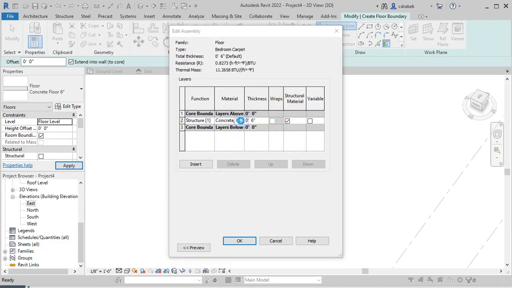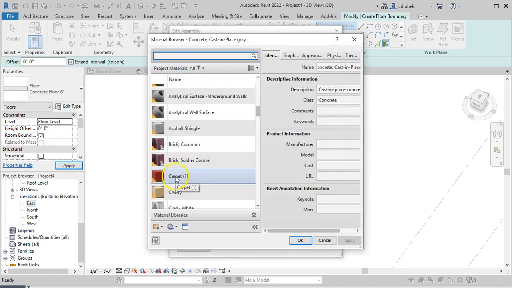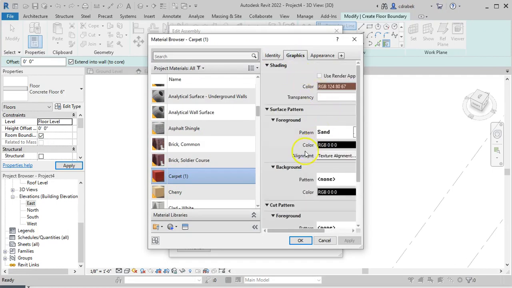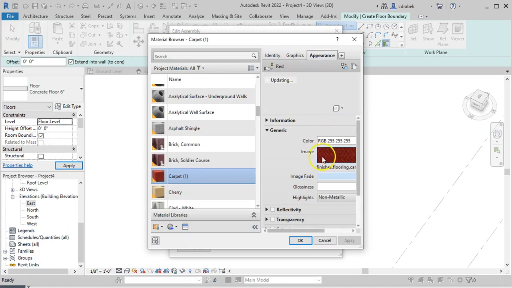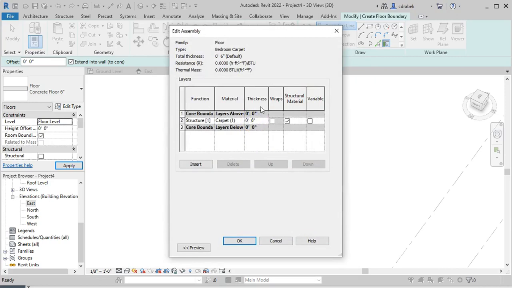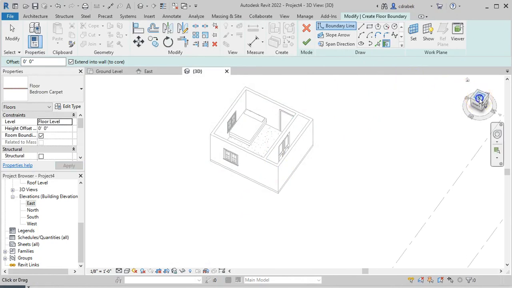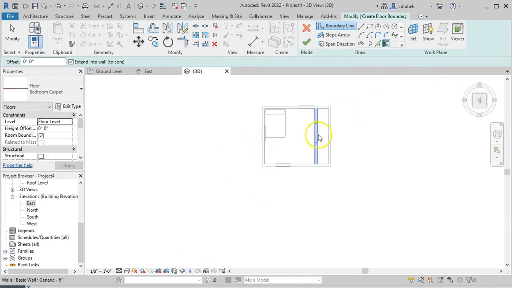And when it comes to the material, we can select here. We can then look at different carpet that there is, right? We can go into graphics, change some stuff there, the appearance. You can see here, this color is this red color. I'm going to leave it that color for right now so it's easy for you to see. Hit OK. And it's not going to be 6 inches thick. We're going to just make it 1 inch thick. And hit OK. I want to flatten this so that I can actually see.